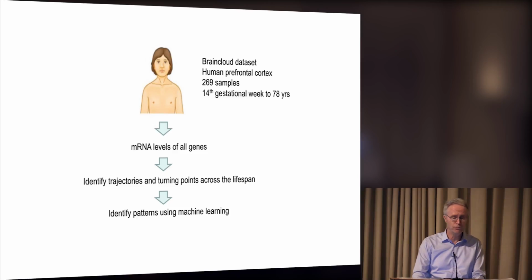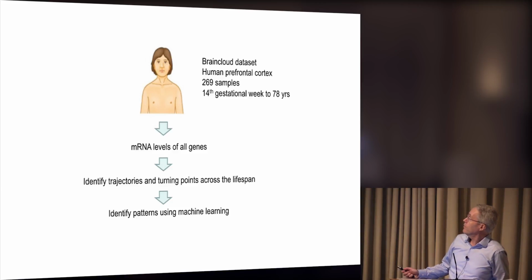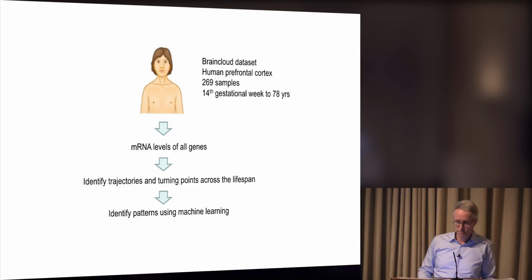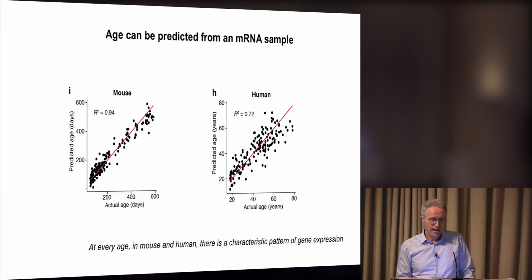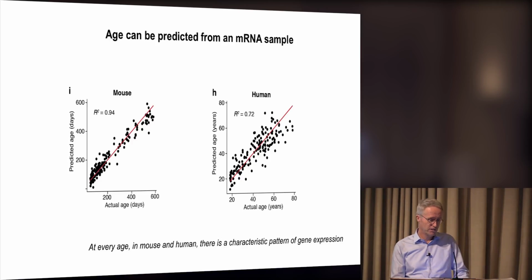You might say, well, that's all very interesting. Does that same thing happen in humans? And in fact, we did the same type of experiments using human gene expression data from 14th gestational week to 78 years. And that's what we see, the same thing. A bit messier, presumably because of post-mortem effects, and it's not ideal in the laboratory, but it's the same thing.